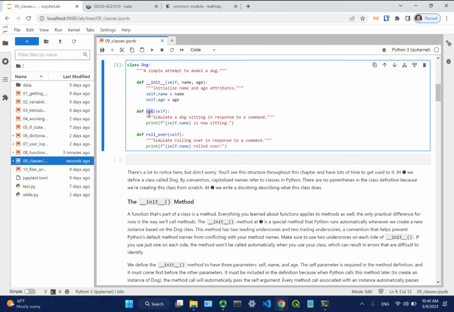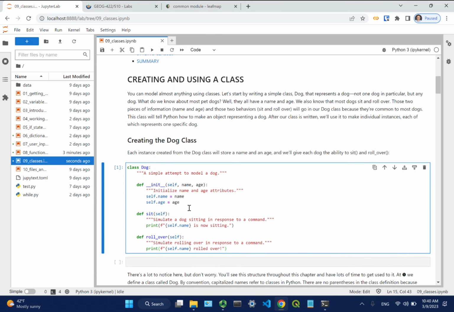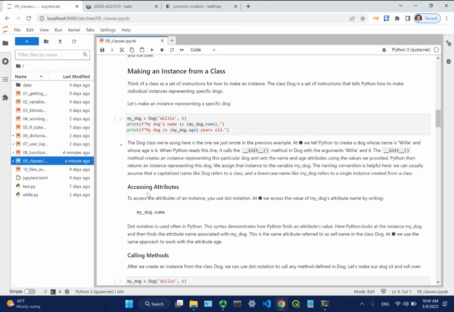And so here I have two, right? I can sit, I can roll over, and then within here I'm just going to print out something simply. So for all the classes in Python, you're going to have a function like this at the beginning. def, so this is the function called when you construct that object based on that class. And for other methods, you can provide what it has, and then later on, if you need to use it, you can do it, right? So look at this one.